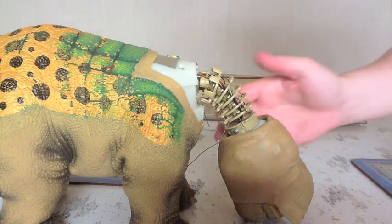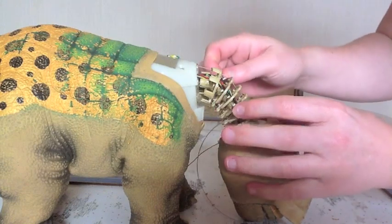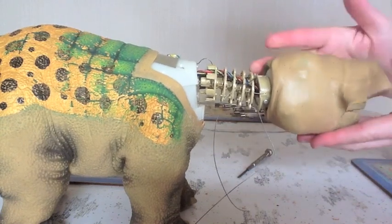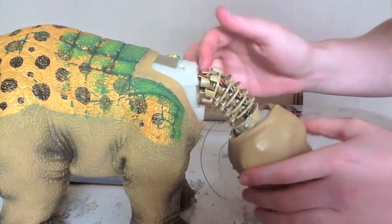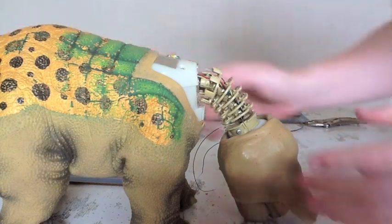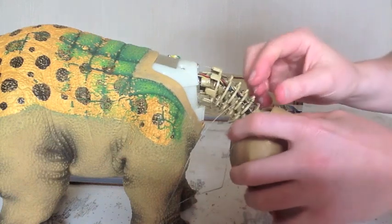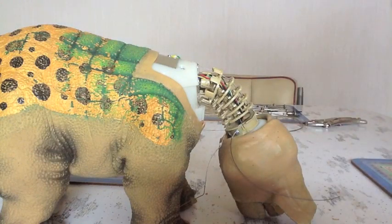Now just one other thing I should mention, your Pleo's neck should be completely straight like this before you start this operation, as you will need it to be perfectly straight to align the cables properly inside. Lilo was already straight, so I should have mentioned that earlier, but hopefully you're watching this before you attempt the operation. I'll put a note on at the start as well.